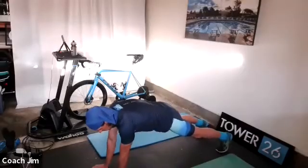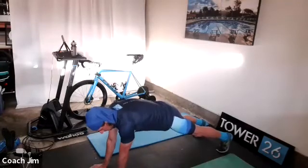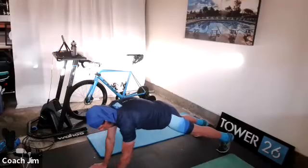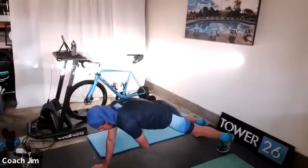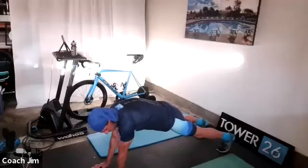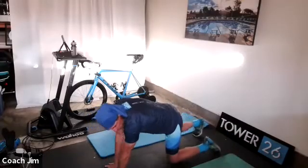3, 2, 1. So like Cindy said, I'm using my right hand, left hip, press down on that left foot. Slow the movement down to help you control. 10 seconds. Nose is pointed straight down. Suck your belly button in, control. 3, 2, 1. One more round.